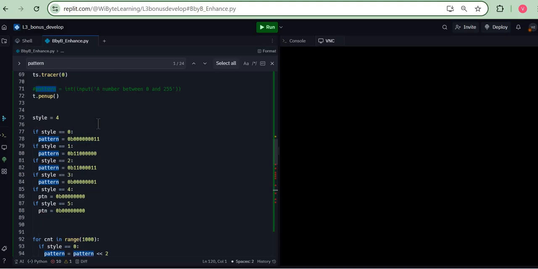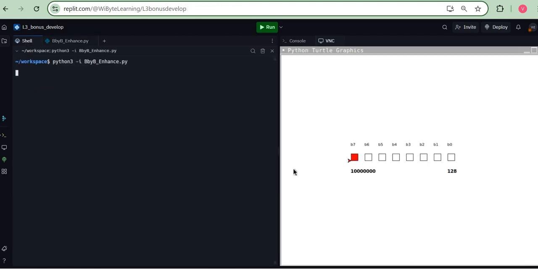Let's see this in action. Of course, I must set the style to, let's say, 5 for this to happen. So now when I run this, you notice that the bits are being reversed. In fact, if you see it carefully, exactly the numbers are being formed, but because of the bit reversal, it looks totally different. You notice that the numbers here are also no longer in order because again, the bits have been reversed. Quite interesting how just a small change changes the entire look and feel of this. This is again a great way to visualize the binary numbers and the decimal numbers.